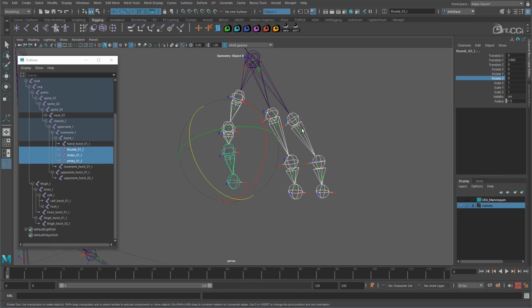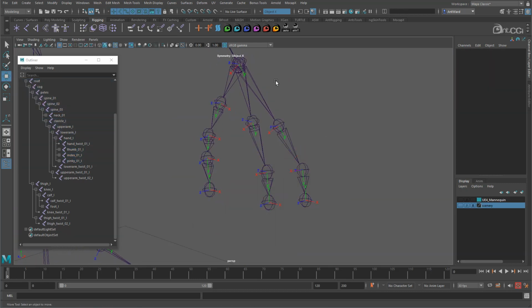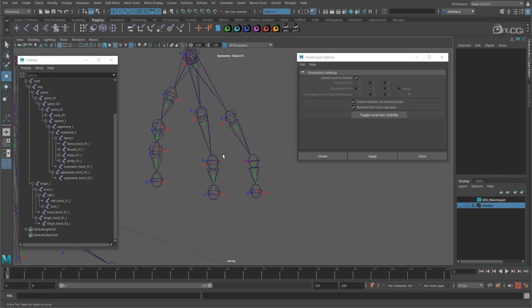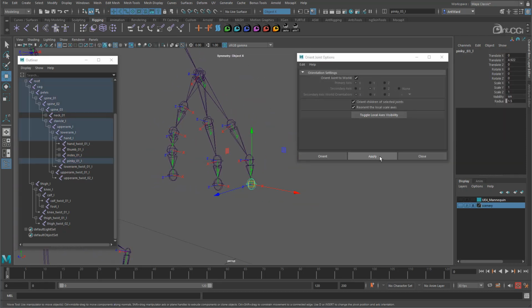All we need to do now is reset those end joints. Okay, good.